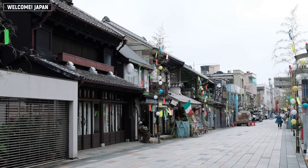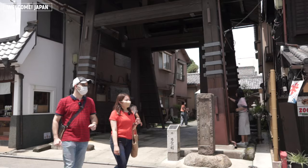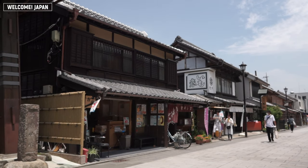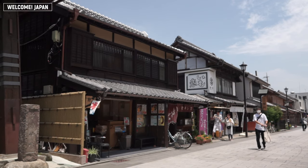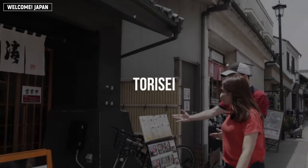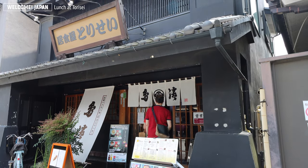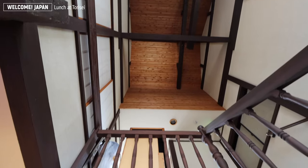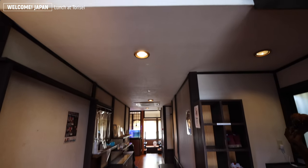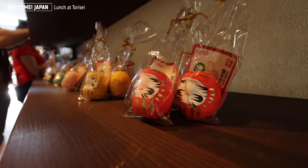It's around 12 o'clock now and our stomachs remind us to have something to eat soon, if we do not want to faint in this crazy hot weather. And to be fair, it's not really sightseeing without trying local food, right? So let's go. Welcome to Torisei. It's good that the place we wanted to go is just around the corner. This long-established restaurant is located right in front of the Bell of Time. The interior gives off a very Japanese atmosphere, which might make you feel like staying longer instead of stopping by only for a quick meal.